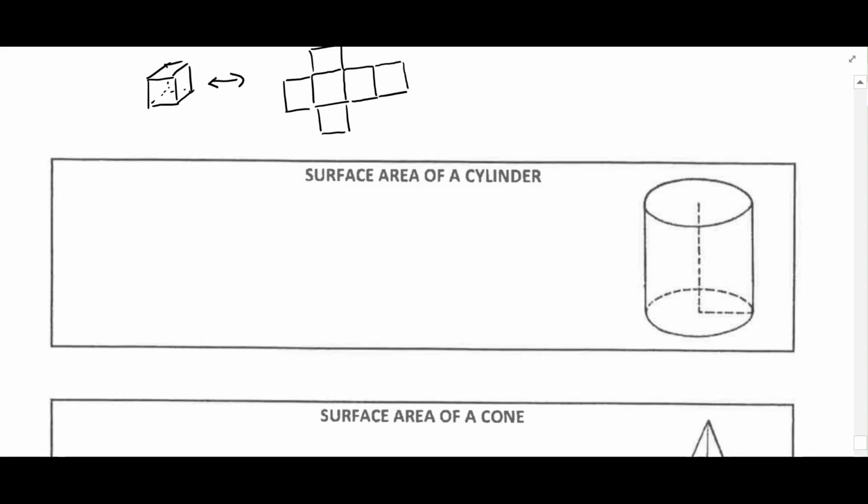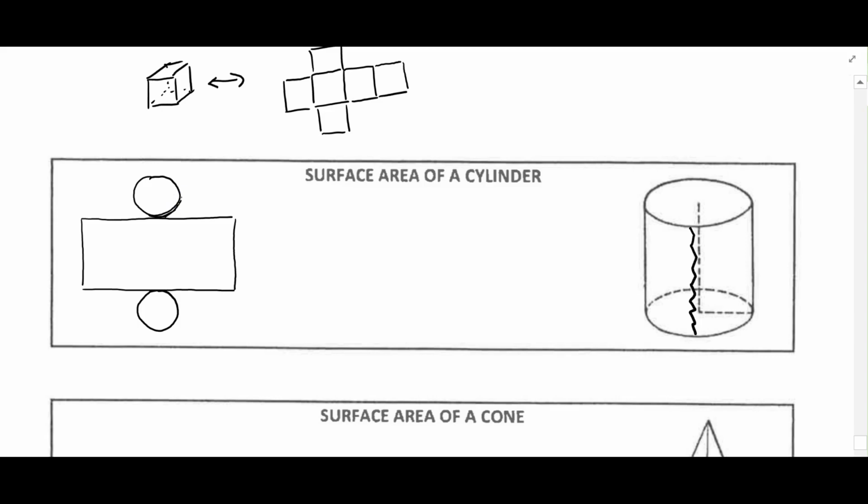I'm going to cut it open over here and then unroll it. So the top and the bottom are pretty easy to see that those are just going to be circles. So I'm going to flip the top up and flip the bottom down, and we'll just have circles. But the lateral surface here, actually when I open this up, it's just going to be a rectangle. So the top is just going to be a circle, and then the lateral area is going to be a rectangle, and then the bottom is also going to be a circle. Okay, that should be attached right there.